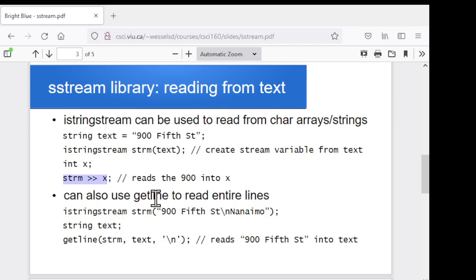Now, similarly, you can use get. Oh, this is going to have the same issue as the syntax in our earlier video, where this should actually probably be strm.getline to go through and get the content from our stream into our variable, and we just specify the delimiter to use at the end. But we can go through and read from, indirectly reading from our strings, right? We're creating an input stream we can read from based on a given string.